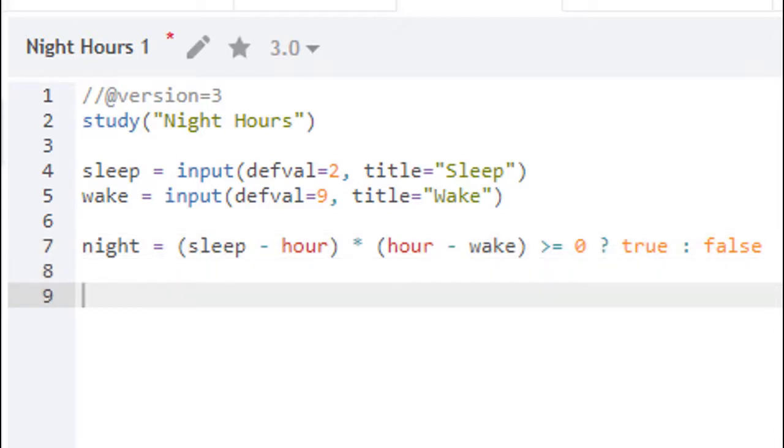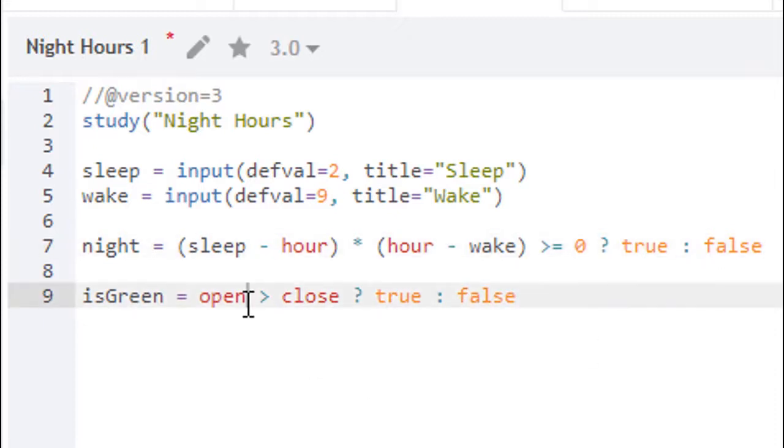Let's say is green equals open higher or greater than close, true, false.